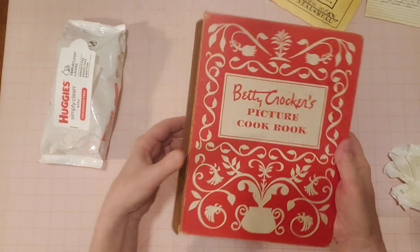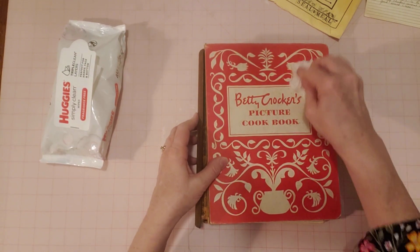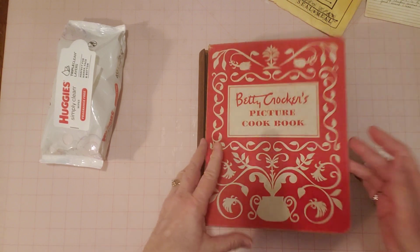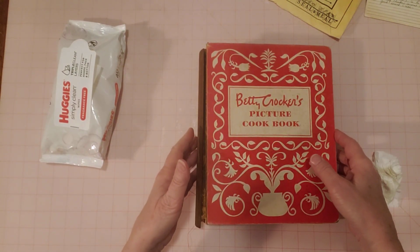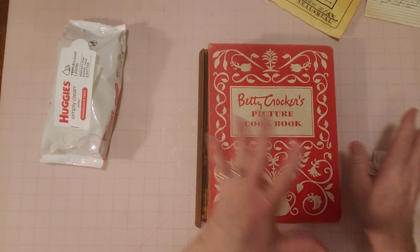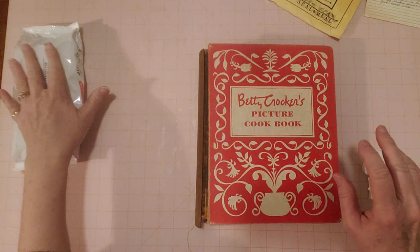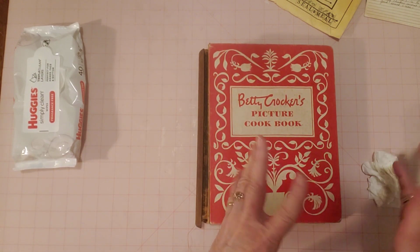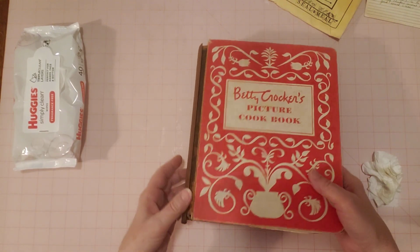I believe I sold it in my Etsy shop, and it was in almost perfect condition. I don't remember if it was a binder or not. This is a binder, so I liked that. Anyway, she took it over to her pile of wherever she was collecting her stuff, and looked it up, and then she promptly brought it back and put it back in with the books. She didn't want it. So I promptly went over and picked it up.